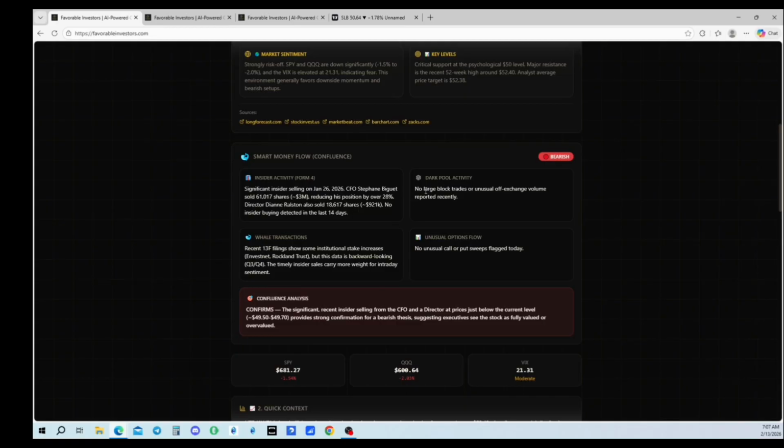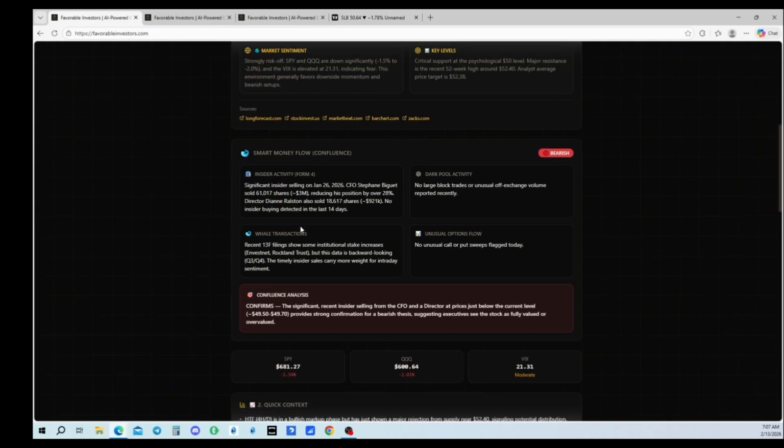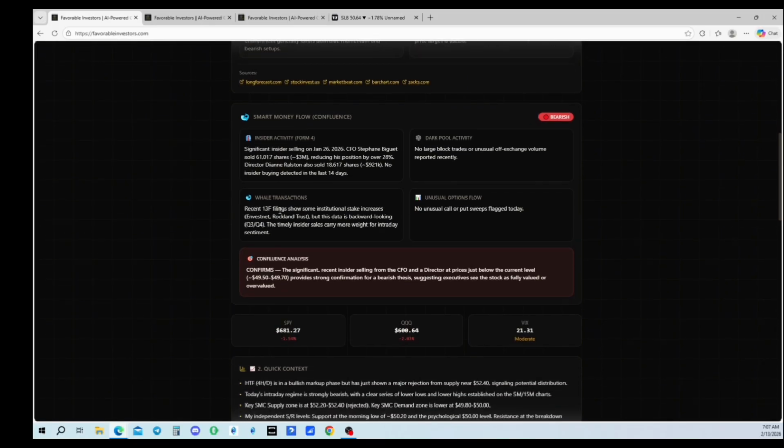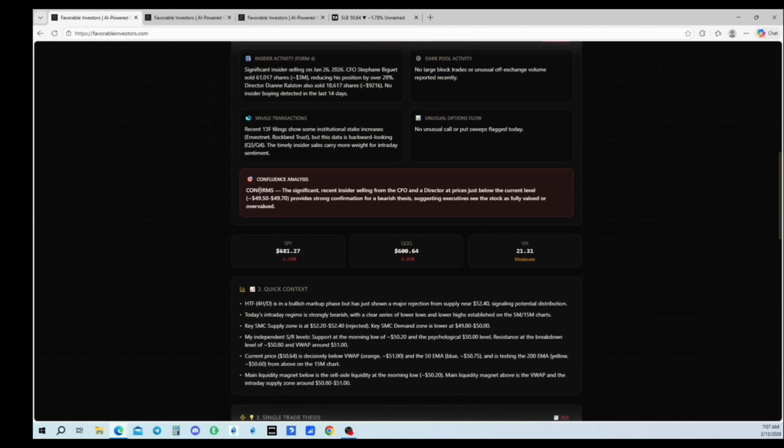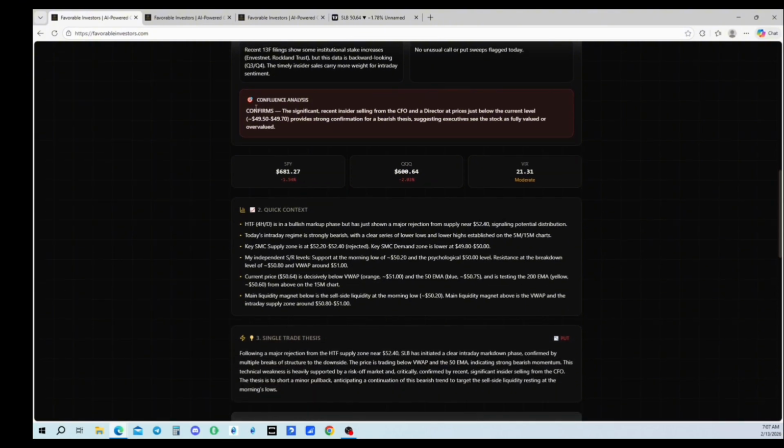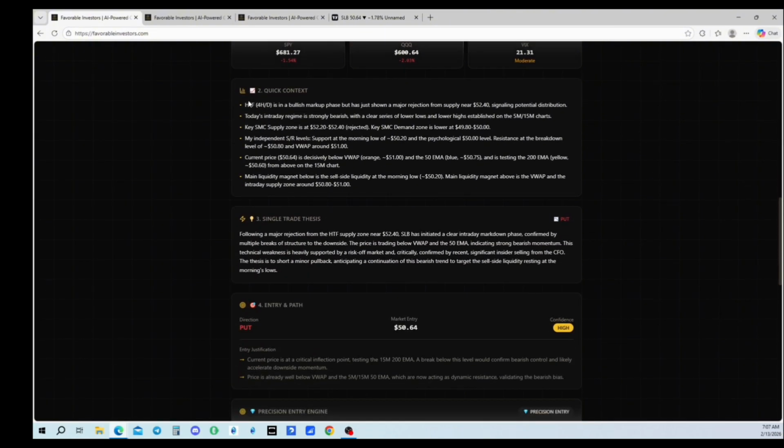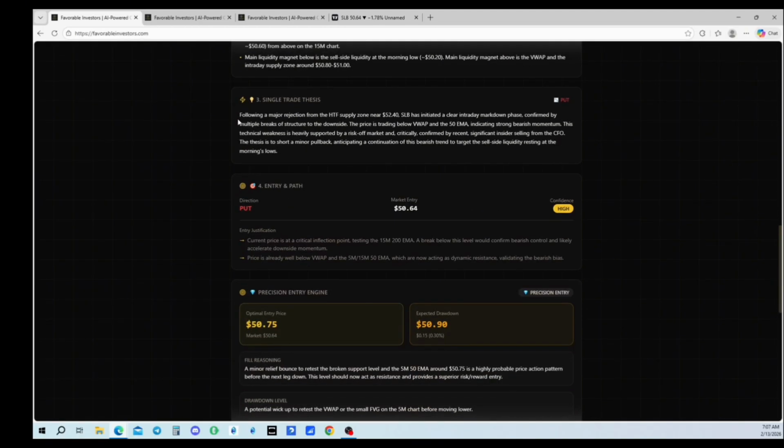This is game changing. This is amazing. These are things that you would not even think about as just a retail trader. And it's giving you all this sauce right here. Look at this. And even at the bottom, you see the confluence analysis confirms. Oh my goodness, you can't find this anywhere else. And this is the power of staying disciplined, staying patient, and really, really loving what you do, because I have been searching for something like this forever, ever since I started trading, and nothing else is like this one. So I'm hoping that this helps everybody else out too.